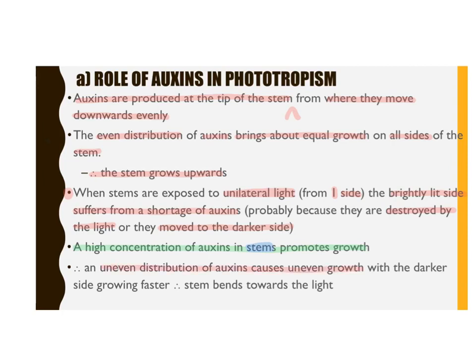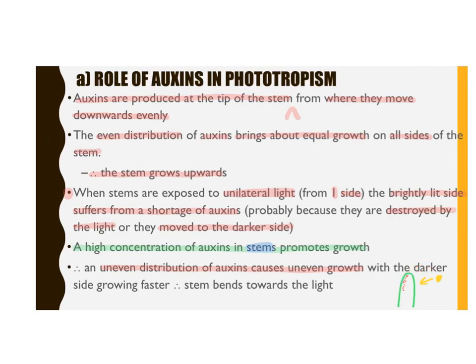Because if we had a plant stem over here, I will do an example of this with you, and then we end up with more auxins on the one side because we have some light over here. So we can see the auxins moved across. That means that this side, the left-hand side, because it has a higher concentration of auxins, will have more cell growth. So this side will grow quicker, and the side on the right will grow slower, which means you'll see the plant starting to bend towards the light.